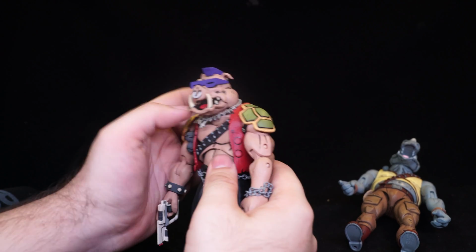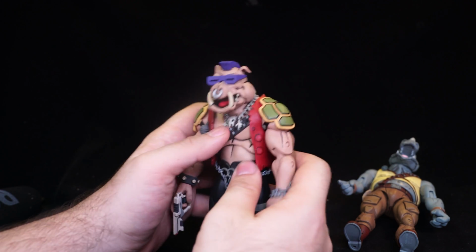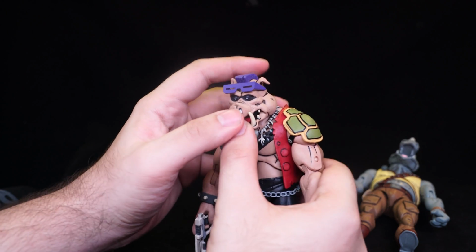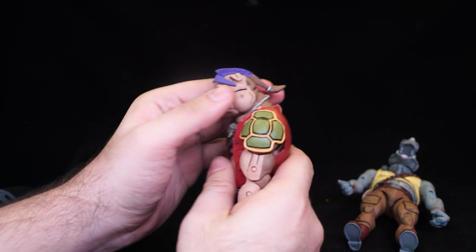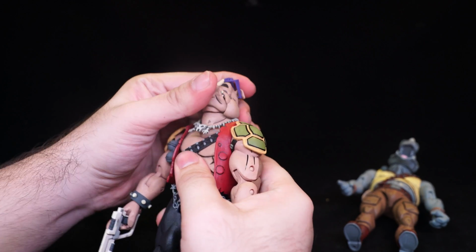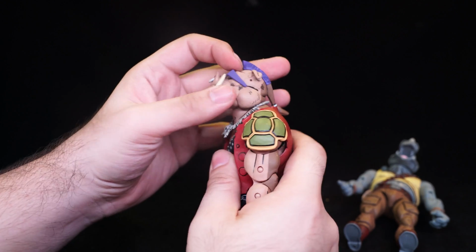So I'll go through articulation, and this necklace likes to get in the way sometimes, so just be sure to move that down. These can go up and down, so that does count as articulation. The jaw can open and close. The head can rotate. He can look up quite a lot and look down quite a lot, so that's cool.